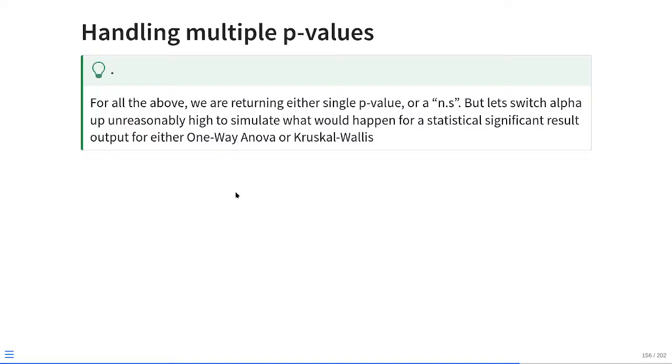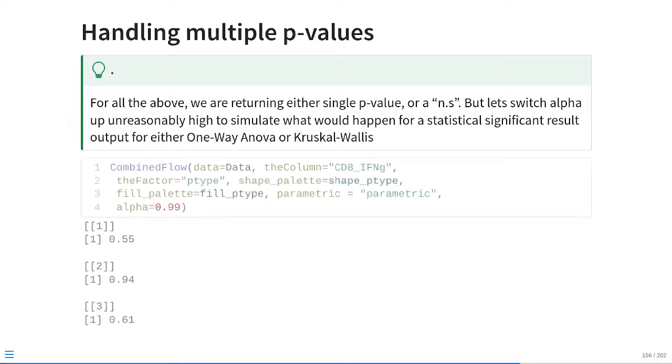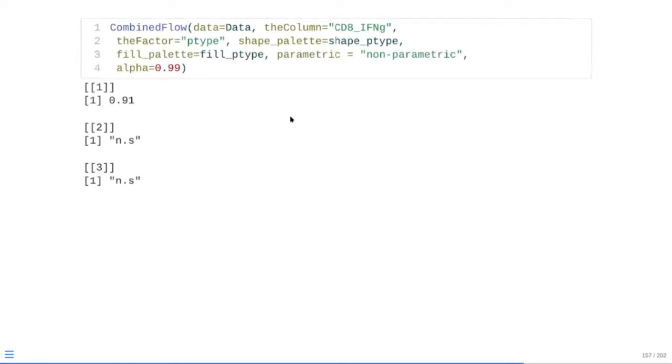And then if we want to check to see what's happening in the context of it triggering a pairwise comparison, we can do the same testing step we did, set the alpha very, very high, and just see what the outputs look like at that point. So if I change my alpha to 0.99, you see I'm getting back 3 values. All 3 of these values have been rounded. And then if I check it for Kruskal-Wallis, you can see I have 1 rounded value, and then 2 that were above 0.99 came back as not significant across the board.